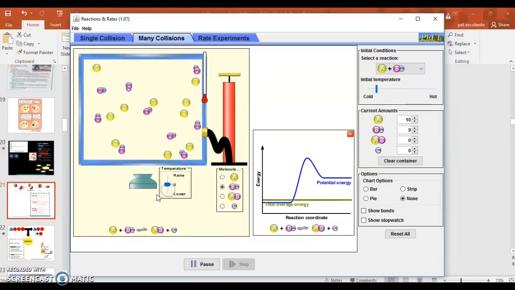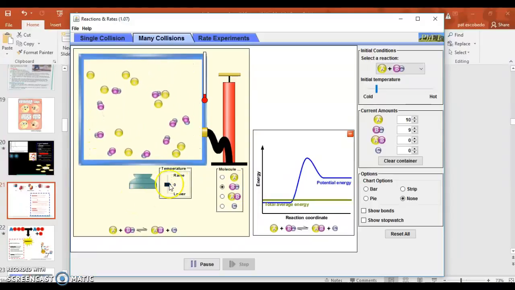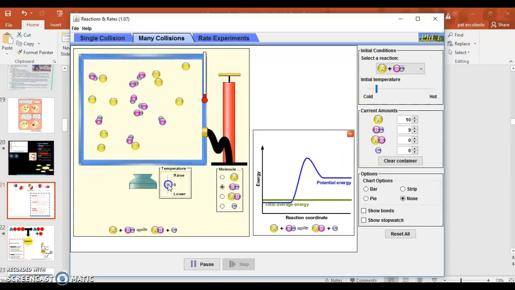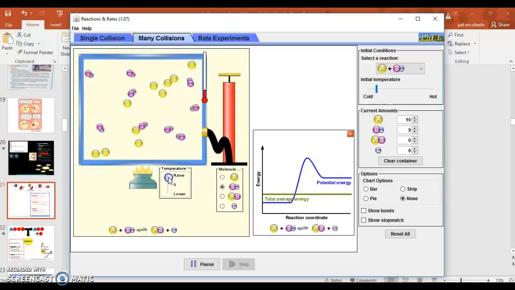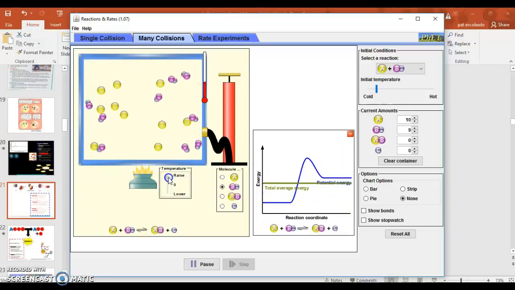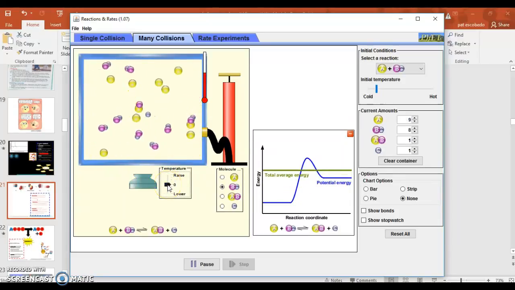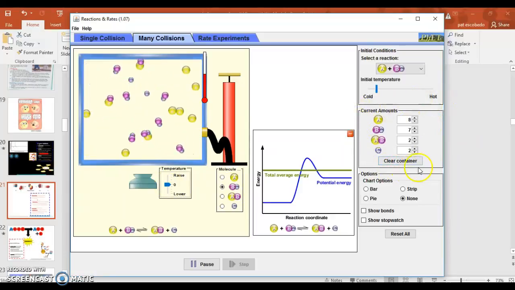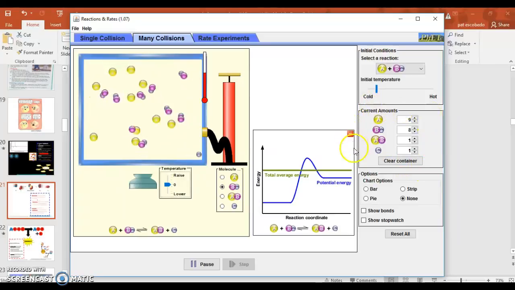Notice this one thing. If you watch it long enough, when they're moving slow, not much is going on. But watch as I add energy. What we need to do is relate energy to what the particles do. So as we provide heat to the box, the particles now, you can see something's happening. You should also look at these numbers right here, which tell you the current amounts of which particles exist.